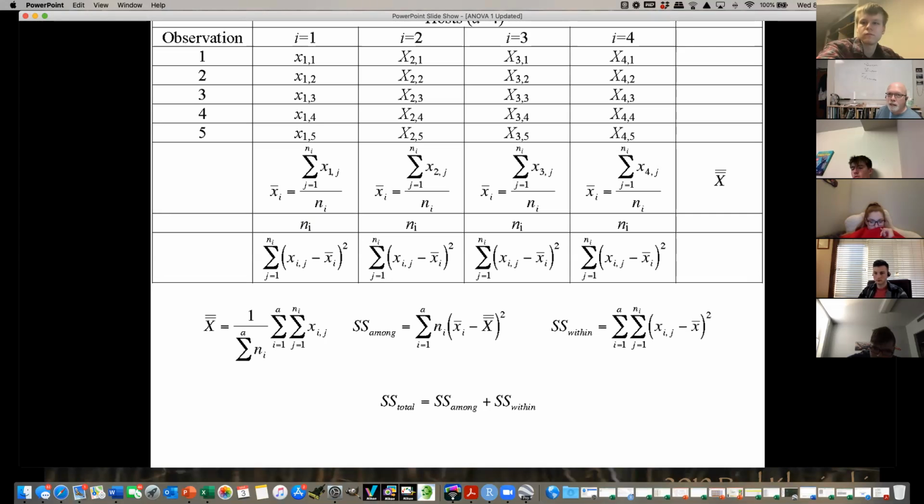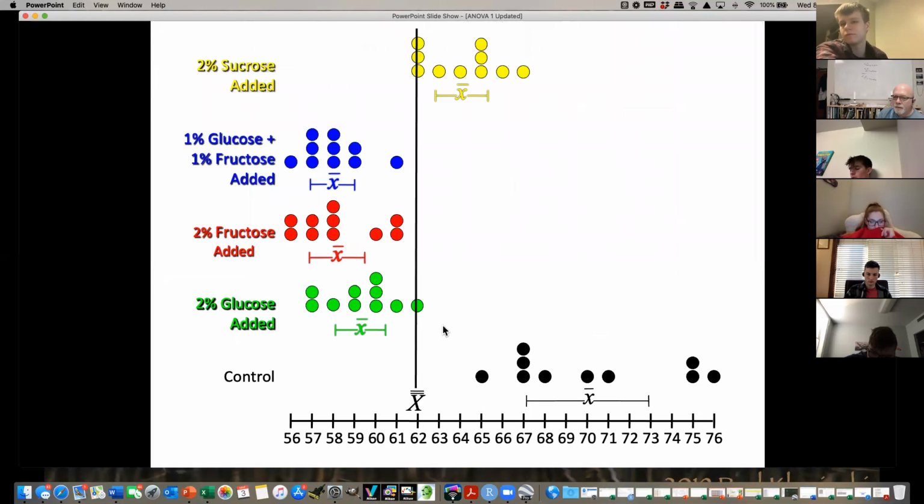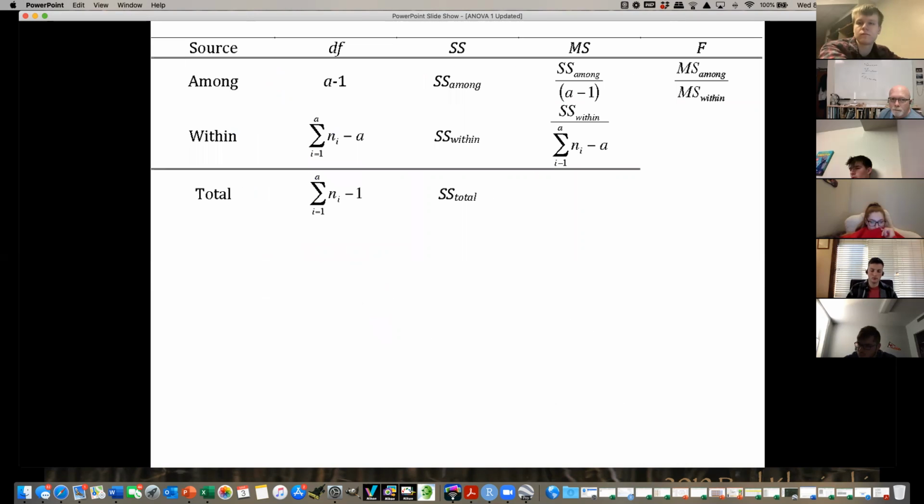So once again, one of the things I like about statistics is there are all these internal checks that you can apply as you're going through this. So keep in mind that when you do the sums of squares among, you have to weight the sums of squares times the sample size. It doesn't make that big of a difference in this case because each of these samples has 10 observations. But as soon as you get different sample sizes in your different samples, that will make a difference.